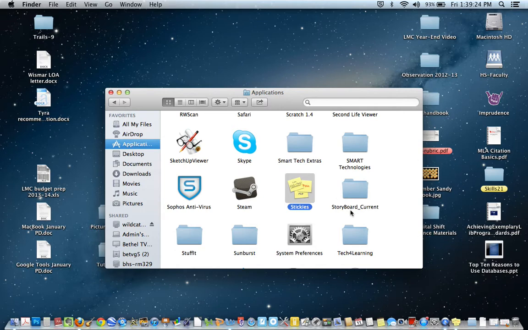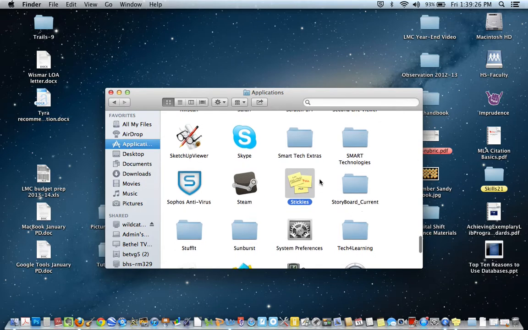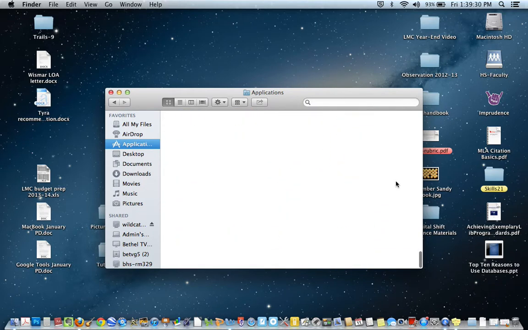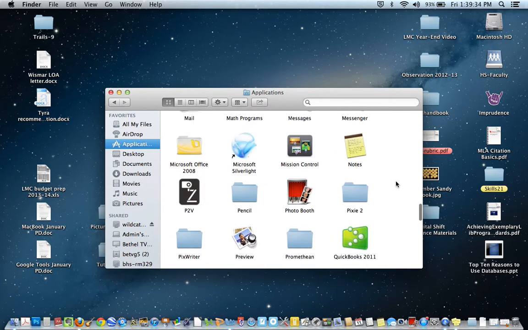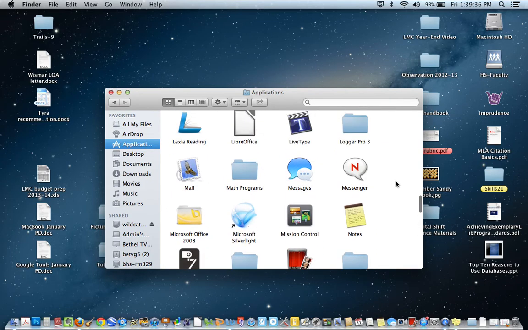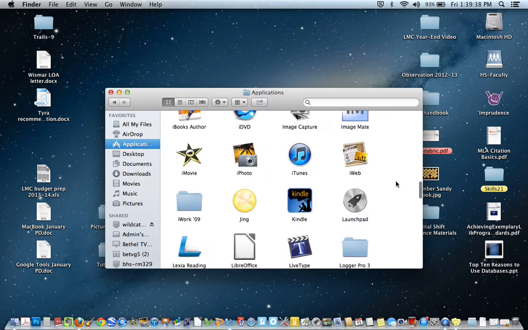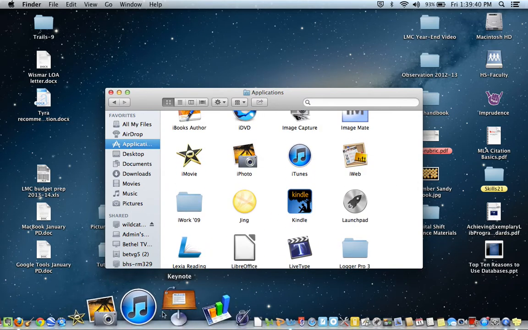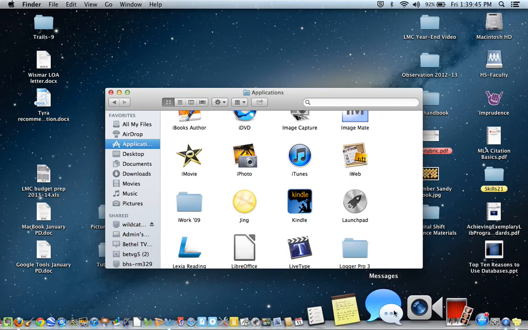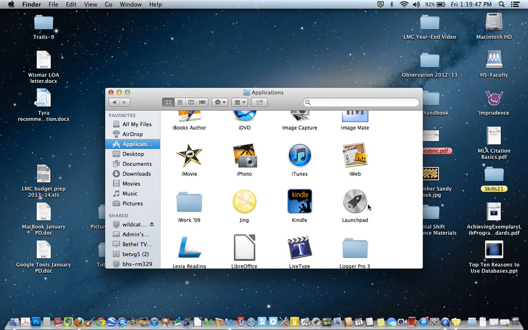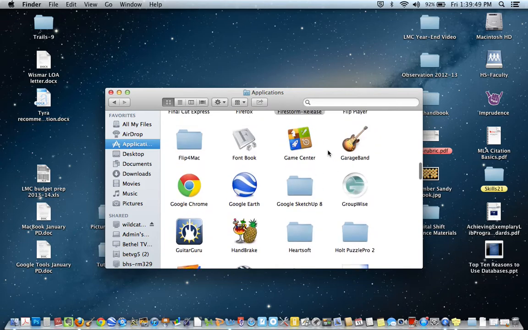And there are all sorts of other programs you can use. Another one people might know is Skype, things like that. What I encourage you to do is explore the Applications folder. Get a feel for what else might be available in here. There are a lot of things you might not know about and that aren't just down here on the toolbar. These are usually just the most used things that we have down on the toolbar. There are so many other things that we have.